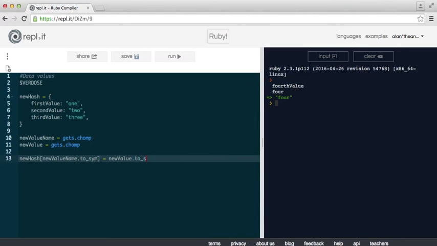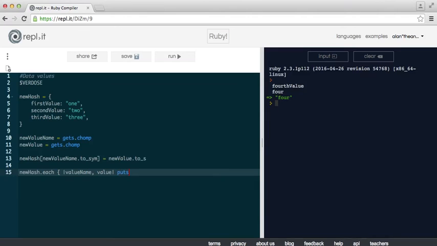So now let's do that again, except let's have another each. Let's have another each method. So new hash dot each value name value.